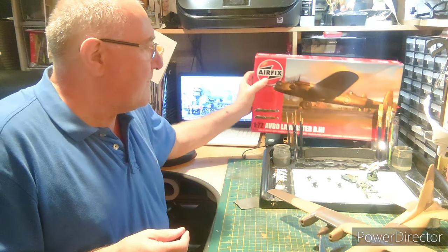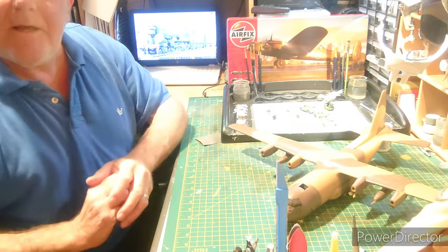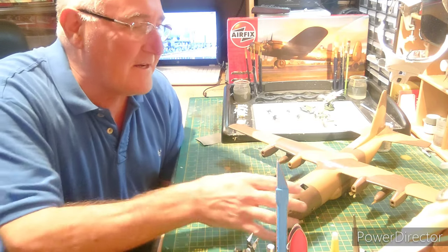So since we last spoke, I'll take the phone out of the tripod in a minute and let you have a closer look. But I've been doing this old Hercules, which you can just see in the corner here. I'll move the camera down so you can actually see it while I'm talking. If I move my seat down, you can still just see me. So this old Hercules, it's a kit of its age.